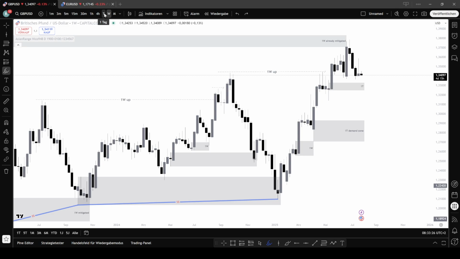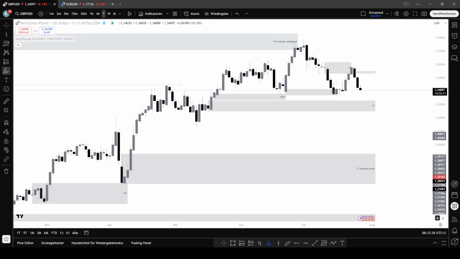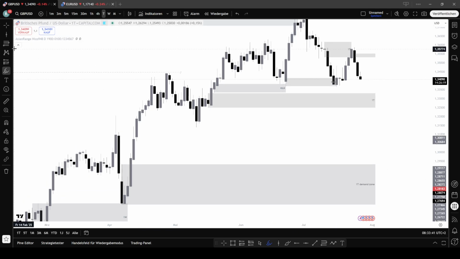So on the short term we have buyers, and liquidity has to be generated in the form of buys and sells. Then on the long term, price might sweep all the liquidity to sell to the downside. So, if I get into the daily time frame, what are we seeing? This is what we are seeing at the moment.